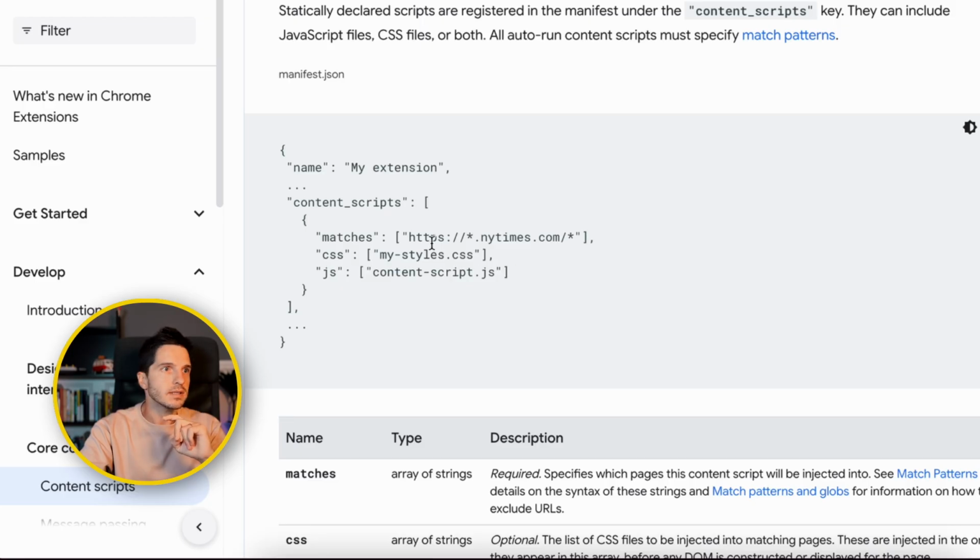One thing to notice is that both content scripts is an array, matches is an array, CSS and JS are also arrays. So you can set up multiple URL paths and set up multiple blocks of rows as well.